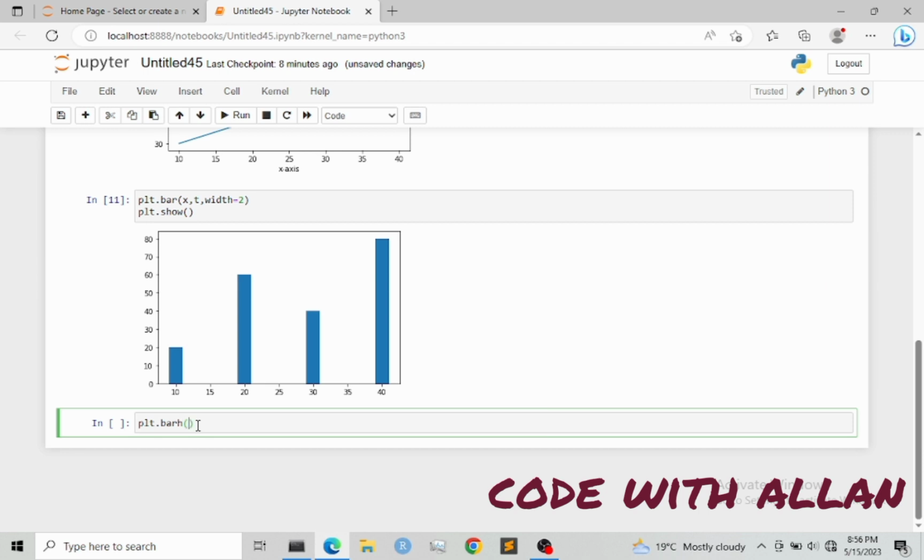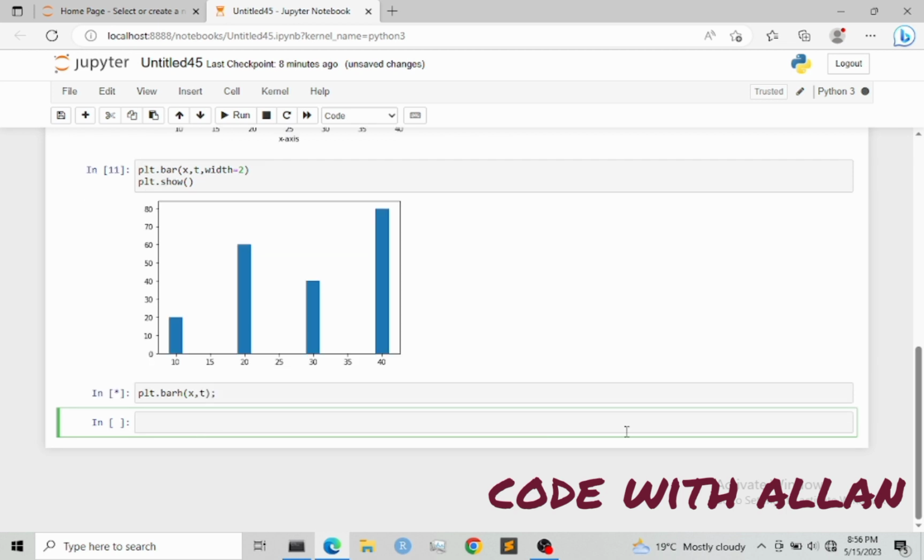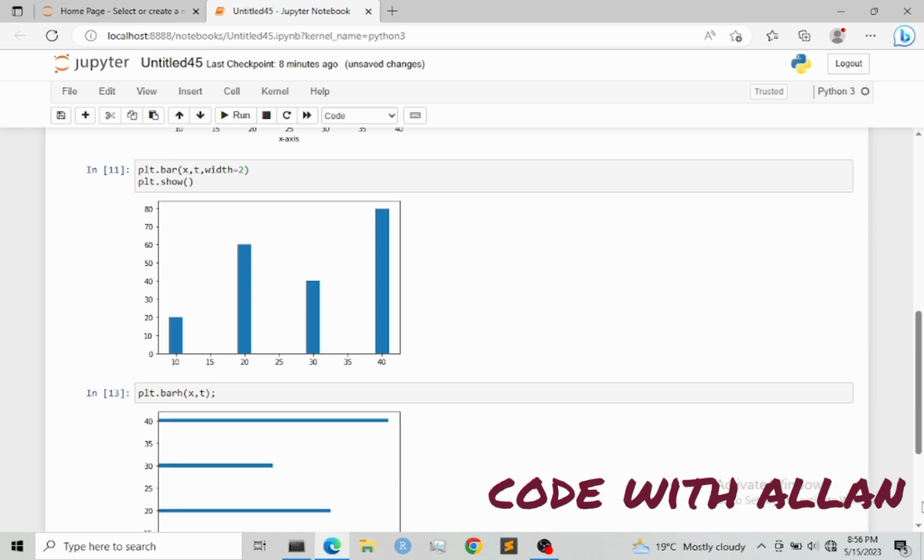I'm going to use the semicolon. I need to use Shift and Enter to run my command. So we have it right here.